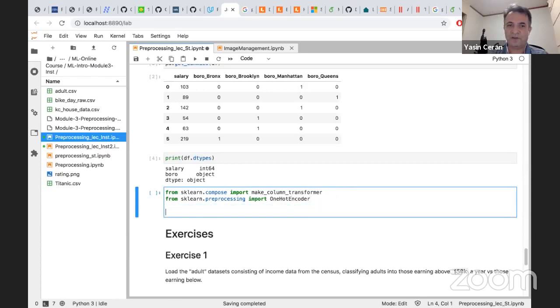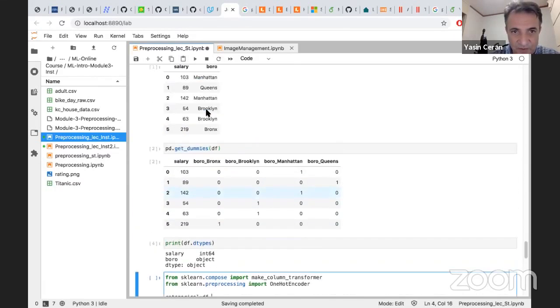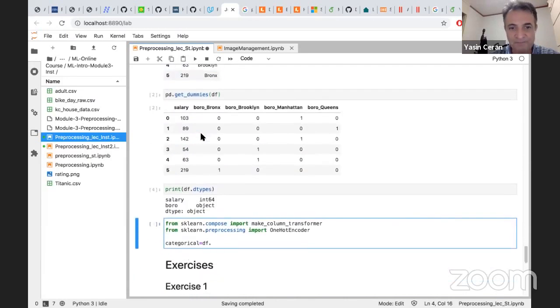Okay. Now, I already know that my data set has 2 columns. One of them is categorical, the other one is integer. So I'm creating a new variable. I call it categorical. This variable will hold Boolean values. These true, false values will correspond to, in this case, if it is categorical, it's going to be true. If it is non-categorical, it's going to be false. Categorical is df, which is my original data frame.